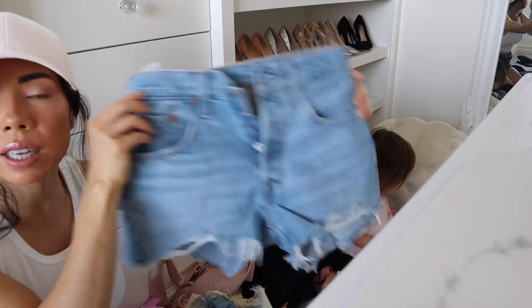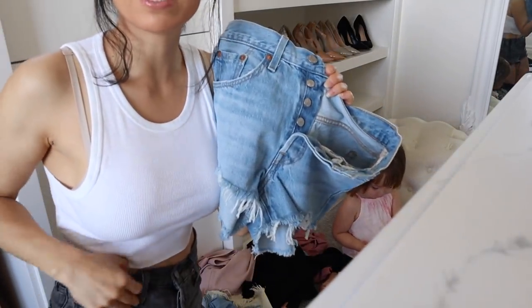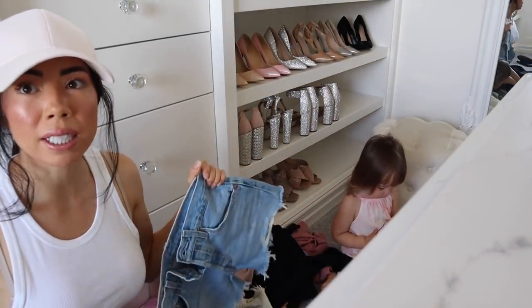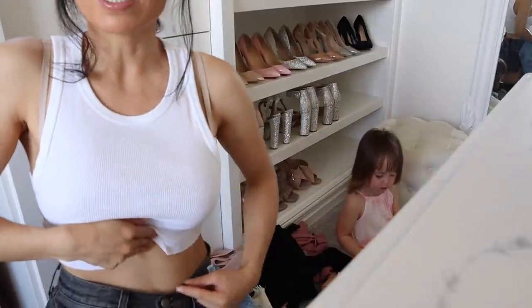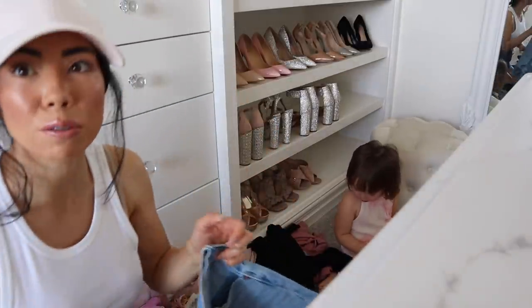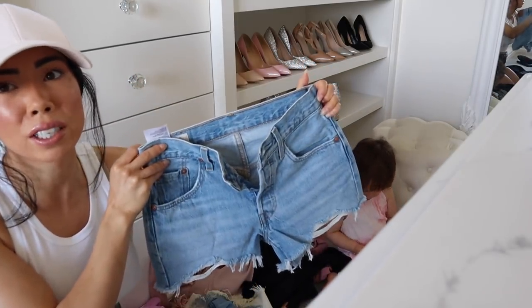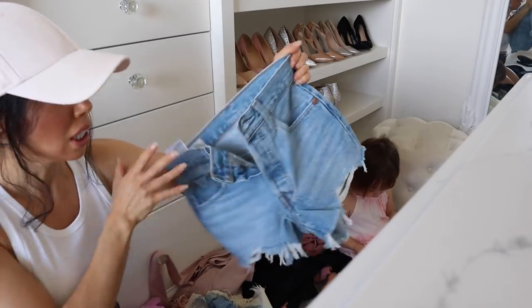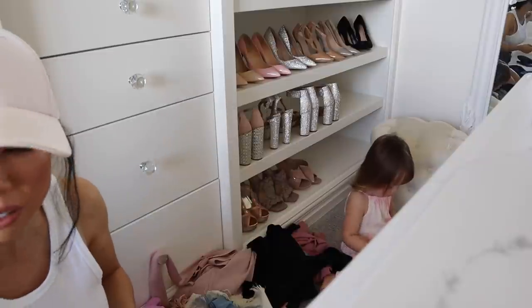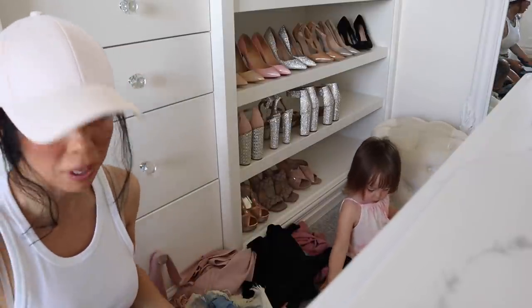These are the only shorts I'll wear — the high-waisted Levi's. A lot of you on Instagram said you'd check them out, and I'm not kidding — especially with me, my stomach just looks like I have a little bit of loose skin from the pregnancy. These are really nice. I only wear anything high-waisted or else it all just hangs out. They're really flattering and I really love wearing them — they come in so many different colors and they're a bit more expensive, but you only need one really good pair.